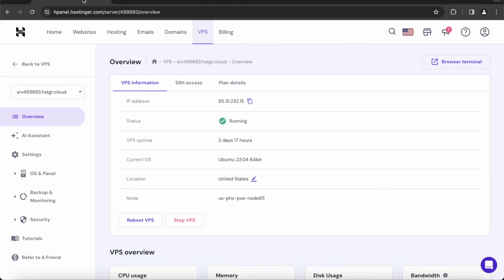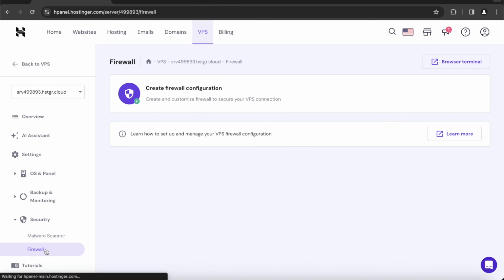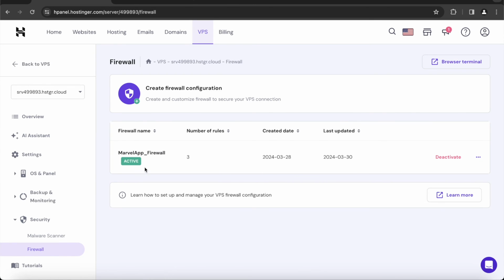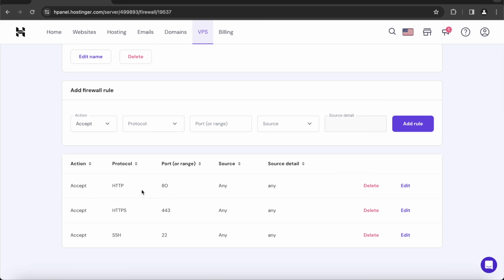Another quick tidbit is you can also create the firewall for your VPS. For me, I created this firewall called Marvel App Firewall. If you go into it and edit, it has 3 protocols, which are HTTP, HTTPS, and SSH. HTTP is port 80, HTTPS is port 443, and SSH is 22. You can just select that this way.